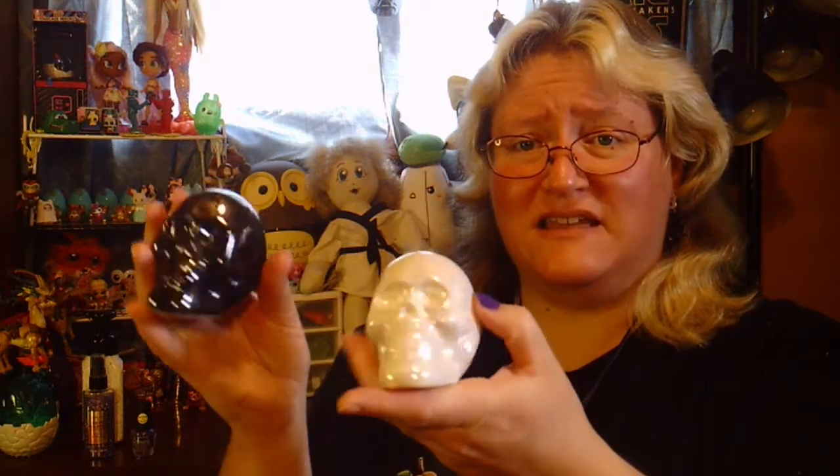Moving along to other items from Dollar Tree, I found these two absolutely lovely iridescent skulls. They are porcelain — one's black and one's white. Mine has a little chip, but that doesn't matter because I'm planning on making them into other things. They're good for display as is. A buck again — pretty good quality too. You can find a lot of stuff at Dollar Tree for the holidays. I'm going to be making these into something else myself, but if you just want to display them as is, they would look perfectly fine.